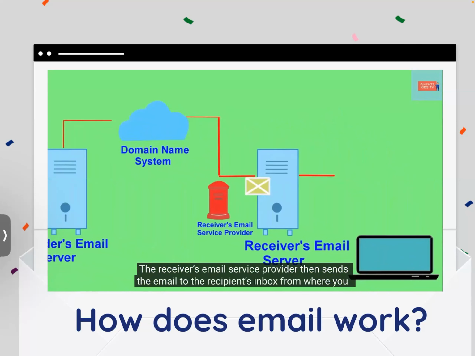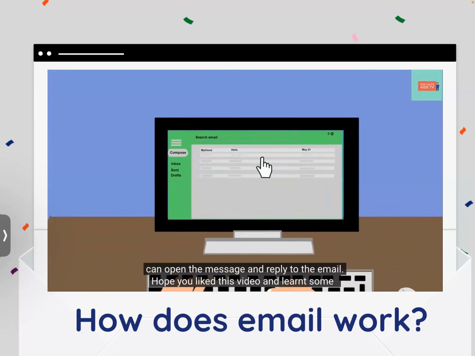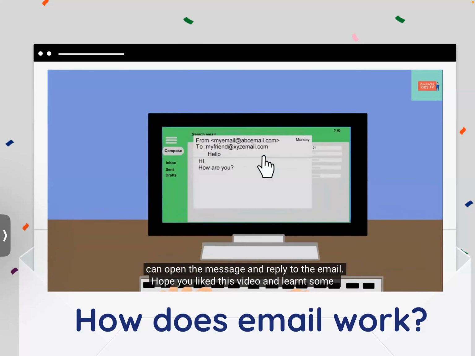The receiver's email service provider then sends the email to the recipient's inbox, from where you can open the message and reply to the email.